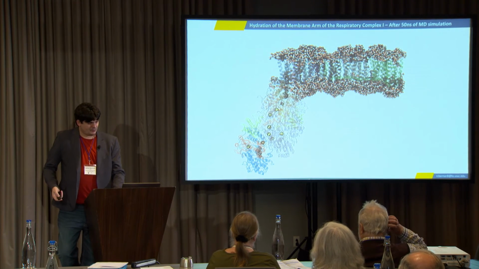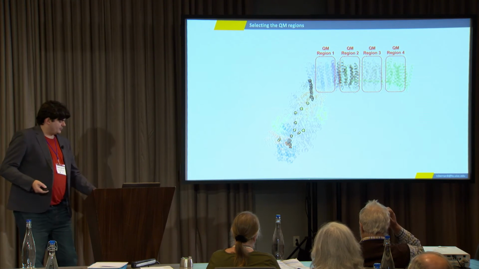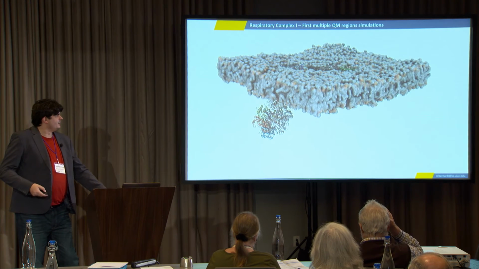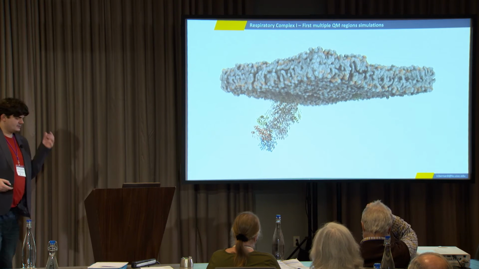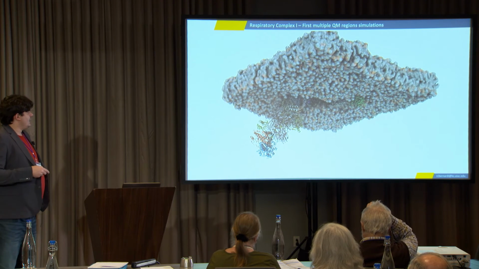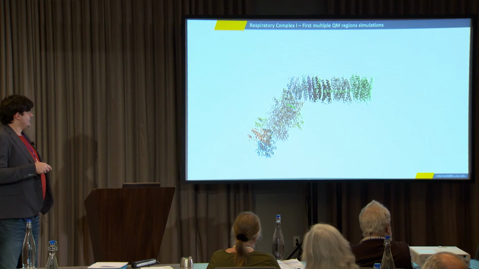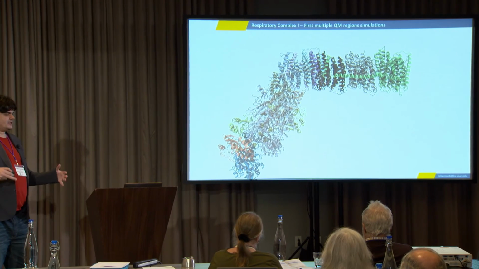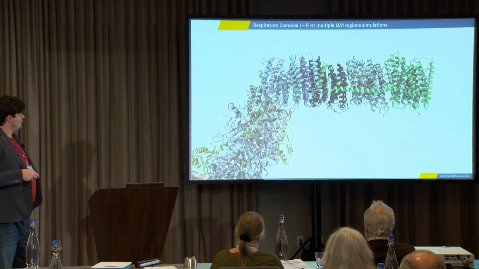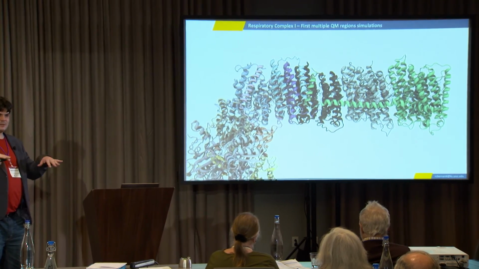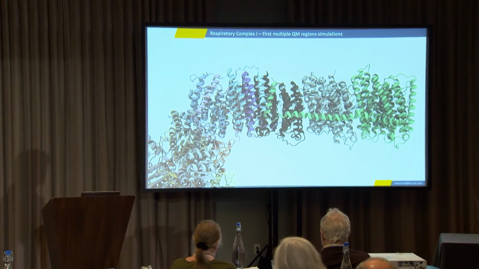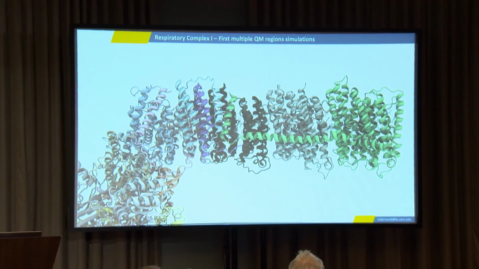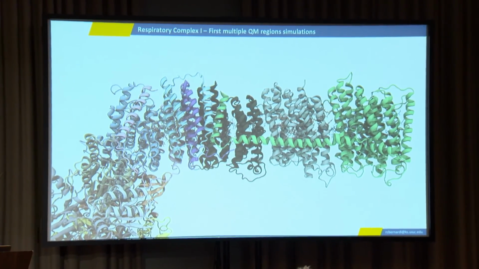From this point, we then create our QM regions. Each one of these regions has about 500 atoms. And then what we got is this. This is a new result. We just got it. This is the first time we are doing this system with 4 QM regions. This is an initial simulation where you're not forcing any reaction. We're actually forcing it to stay in place just to minimize the energy. And you can already see atoms moving here. This is already in QM, with 4 different QM regions working side by side.